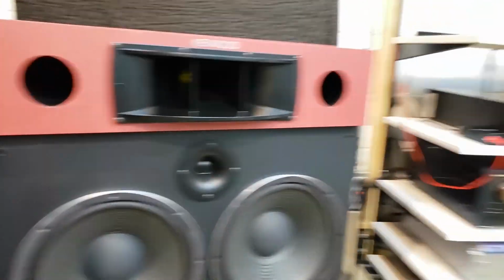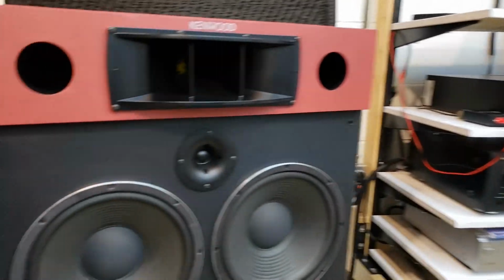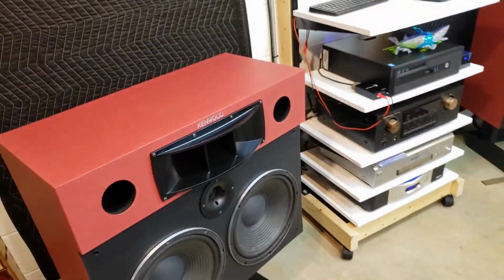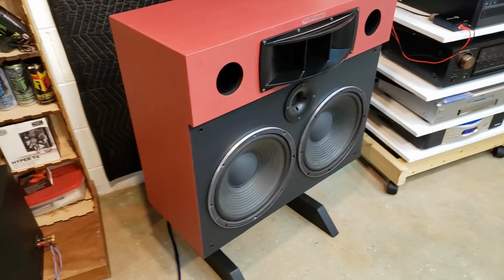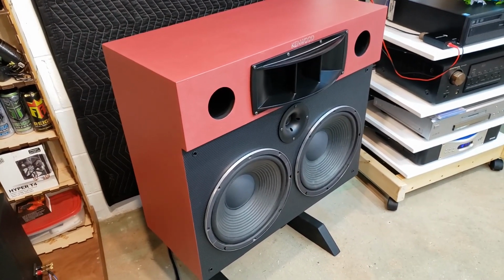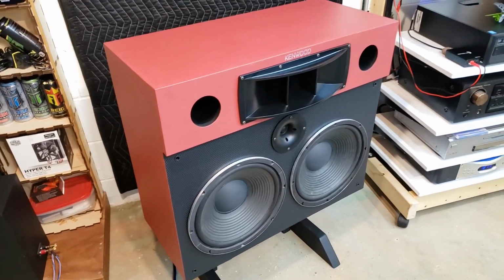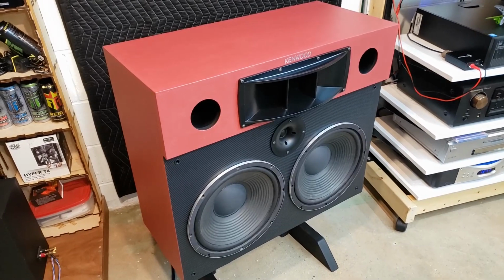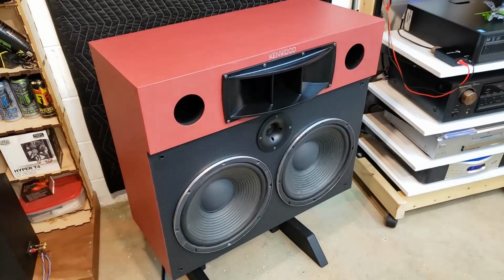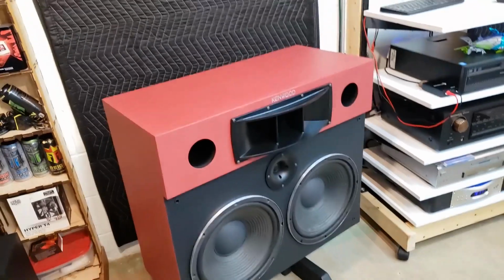But whatever. I mean, if they get too big, then there's nowhere to put them in the house. These things are already huge the way they are. And what I like about these and why I bought them is because maybe some of the Kenwood fans out there have seen these in the past, but I've ventured through lots of forums and Pinterest and all these other audio places, and I'd never come across these Kenwood speakers. They're the Kenwood MV-7s, by the way.